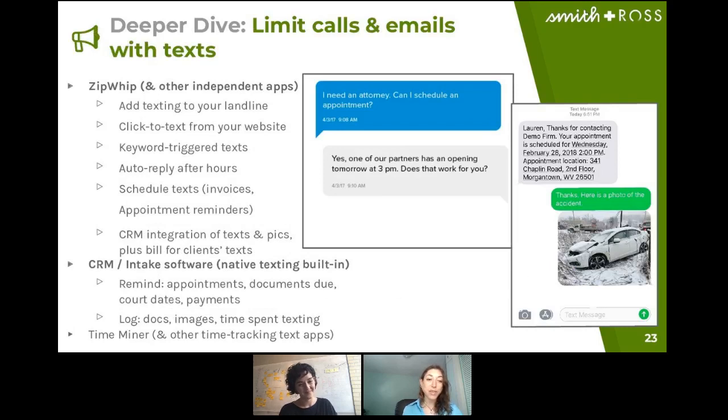When it comes to ZipWhip, there are some really fantastic tools that will even identify, based on keywords, messages that can be triggered. So the smart tools are available if you just know them, and that's why we're here, because we know that you don't have time to do all this research. So we're saying check out ZipWhip if you're getting a lot of text messages. Check out some of these tools that automatically can respond for you if someone says the keyword, schedule an appointment, or that phrase, you know what to do next. They're interested, they're a potential new client. Do you want to ask what they need? Do you want to get information from them? Do they have a court date scheduled? You name it. That's all within the technology available today, and it's very affordable, thankfully.